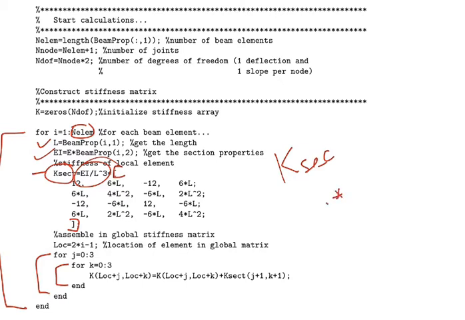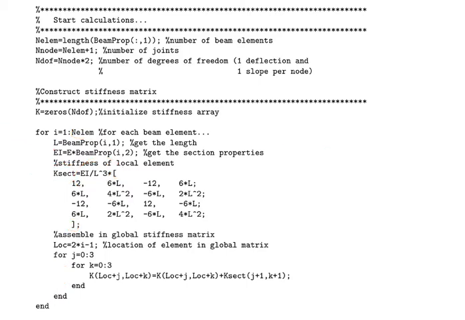Dot operator, we use it when we have arrays for operations with arrays, but here is just a scalar operation. So we multiply EI over L cubed times the stiffness of the local element. So now we have three of these stiffness matrices because we have three L's, and every time we loop over I, we get one of those.